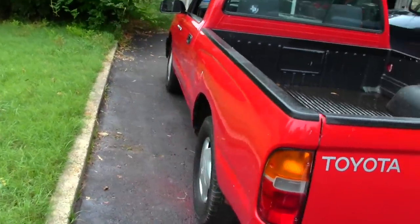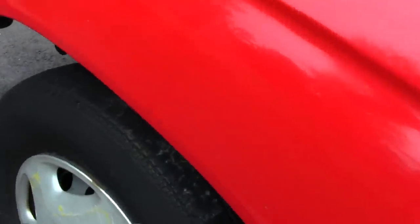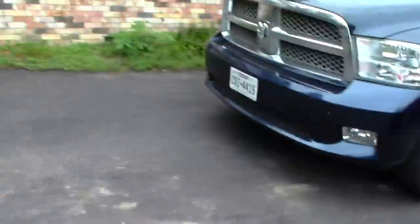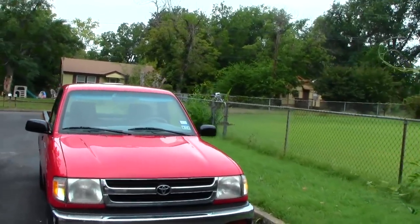And the front tires are really, really bad. They're weathered. I didn't even notice it until just now. But you can see the cracking. I mean, I don't know how you see all that cracking. That's really bad. But other than that, unless Nick asks me to do something else, this is a wrap on the Tacoma project.